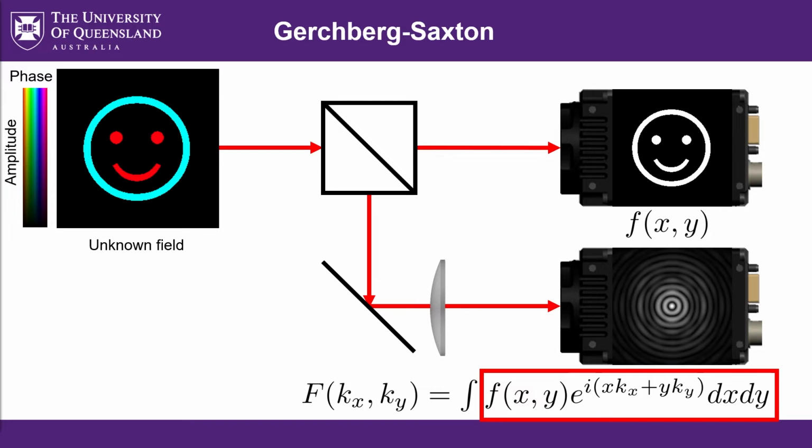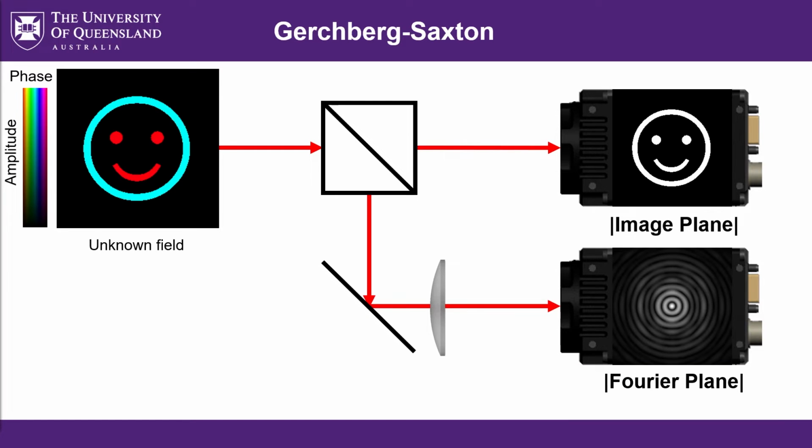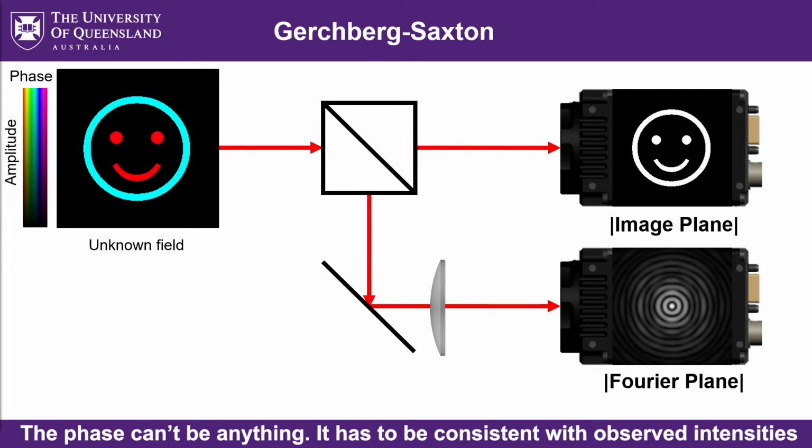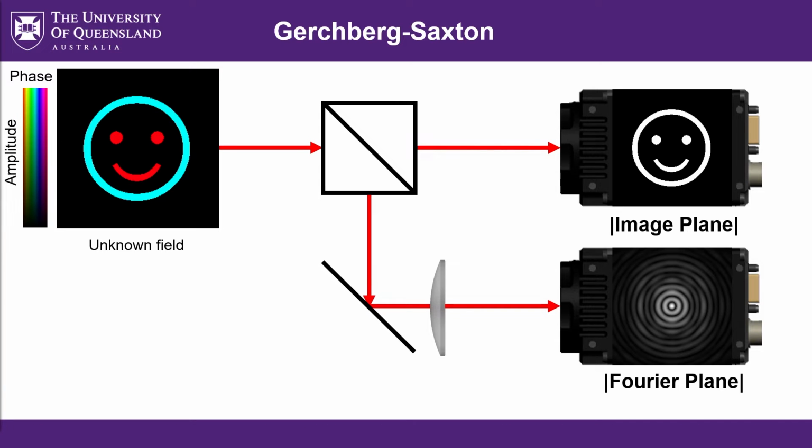There are a lot of interference measurements contained in the Fourier plane from which you might be able to get phase. Because there's a lot of phase values on camera 1 and camera 2 that would not be consistent with the intensities that we saw on camera 1 and camera 2. If we know the intensity in both planes, and we know that each plane is separated by a Fourier transform, then some phase distributions we choose at random, let's say, wouldn't make sense.